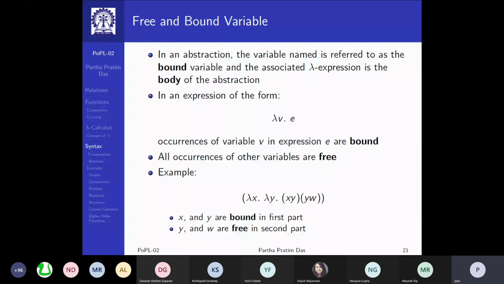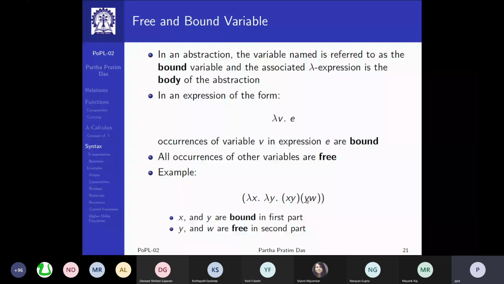Whereas a parameter is necessarily bound, because once you apply the function, it gets a value, and only for that value the computation has to happen. So that is the basic notion of bound variables, and we will very frequently use free and bound variables in terms of lambda expressions. So lambda v dot e means v is bound in e. Here is one example: lambda x, lambda y, and then it is x y. This is the function. This part is a function abstraction. So x is bound in x y, y is bound in x y. But then you take this whole abstraction and apply it to y w, another lambda expression y w.